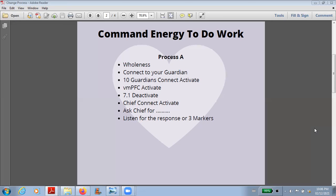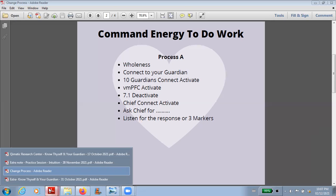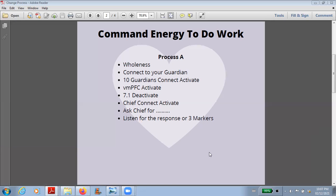And know that besides your guardian, there are 9 other sets of energies, collectively known as the 10 guardians. So now imagine that you can simply connect with all 10 guardians. Ten guardians, connect, activate.